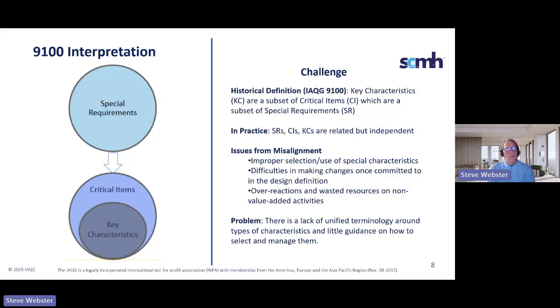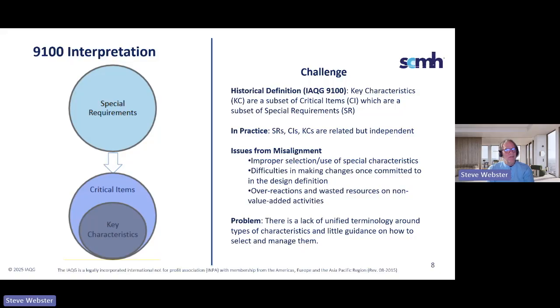And the other side of the coin is overreactions, wasted resources and non-value added actions. We don't want to have a large quantity of critical items or critical characteristics and key characteristics on our drawings and models unless they actually are going to add value.